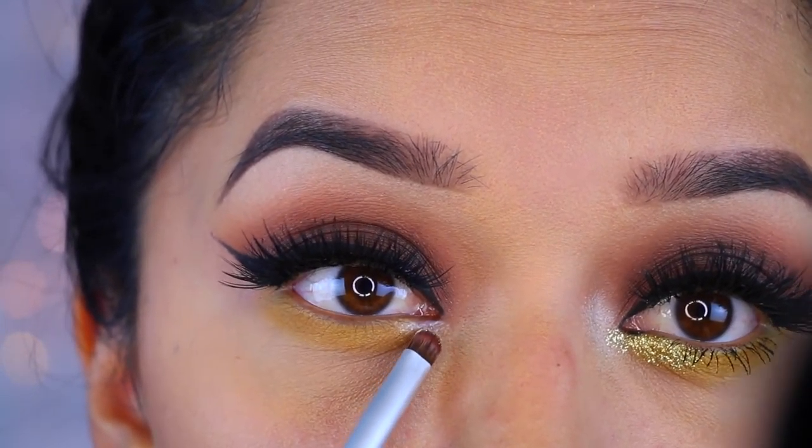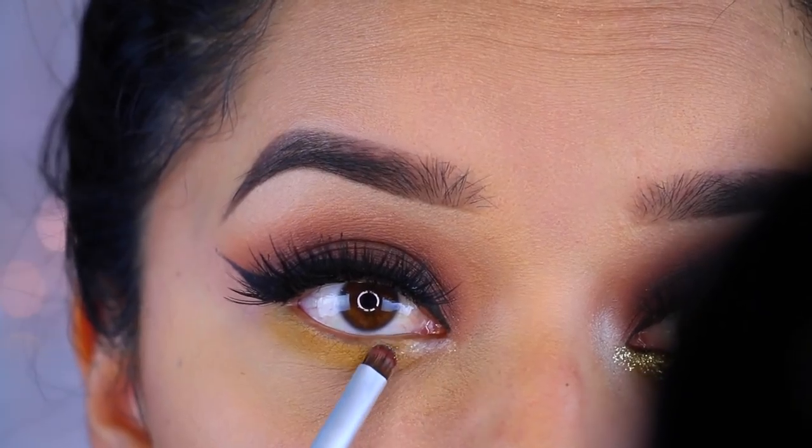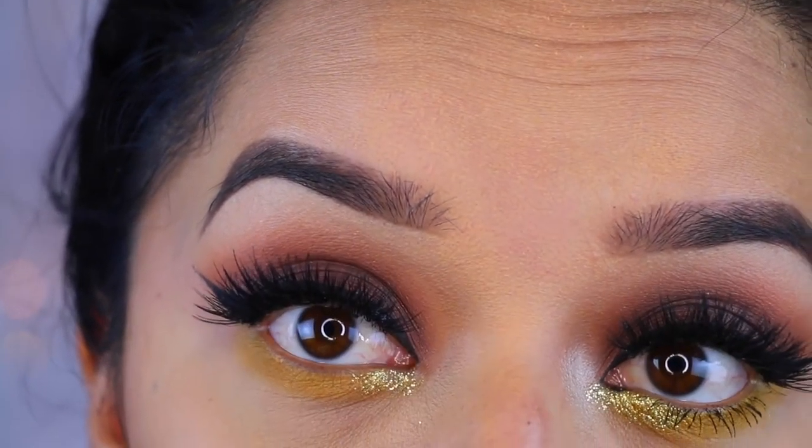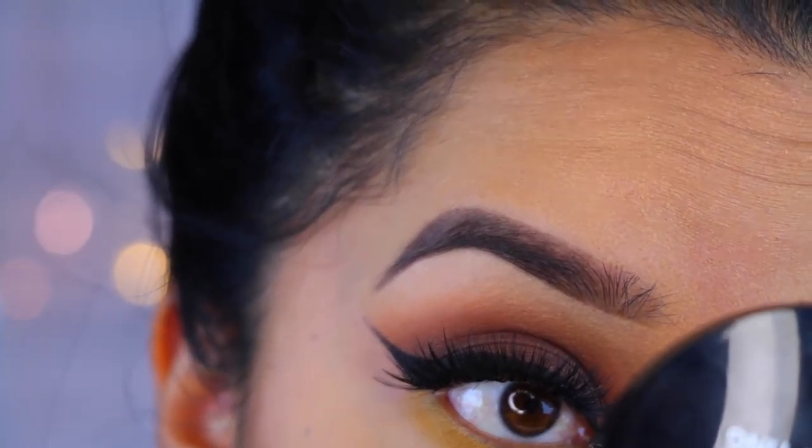Sally Girl or something like that. I got it forever ago, but just any gold glitter will work. I will make sure to link it down below because I can't remember what it's called.